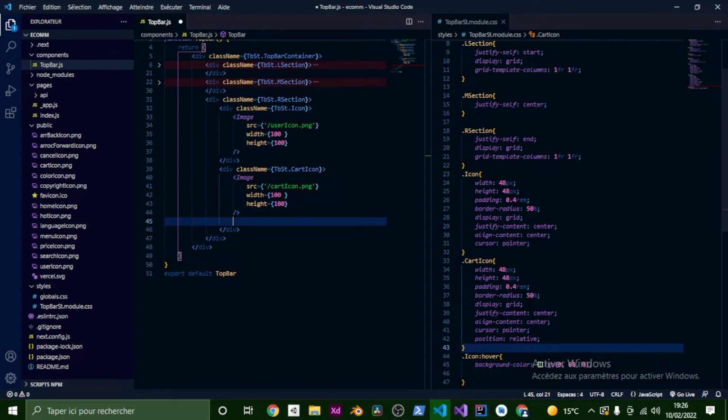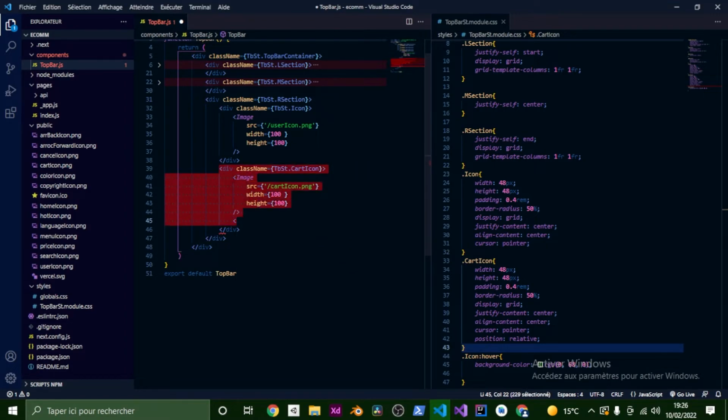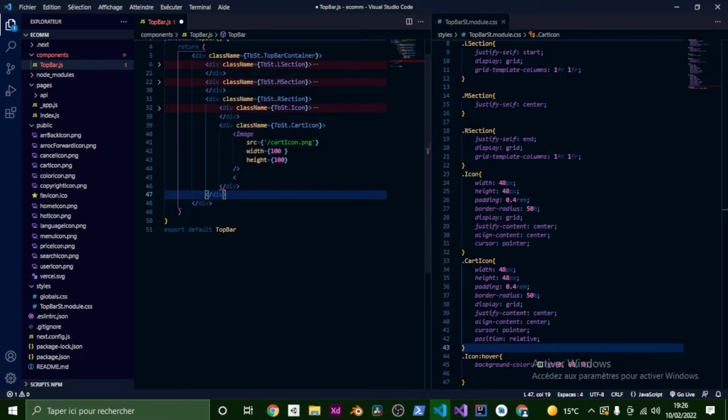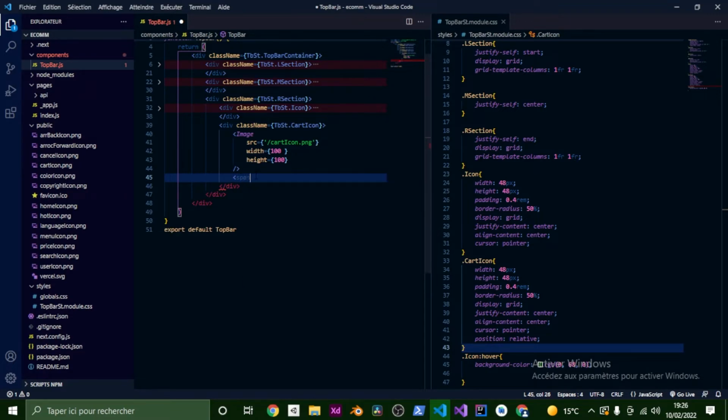actually in that, let me think about it for a second. Actually, let's just work with it and see what's going to happen, because we just defined the content and aligning the content, and this is now a grid. So let's just see how it's going to behave first. So beneath that image, stay on that div, the last div or the second icon in the right section. Under that image, I want to create something, I don't know. Let's just use a span for now. And inside that span, let's give it a placeholder 4.